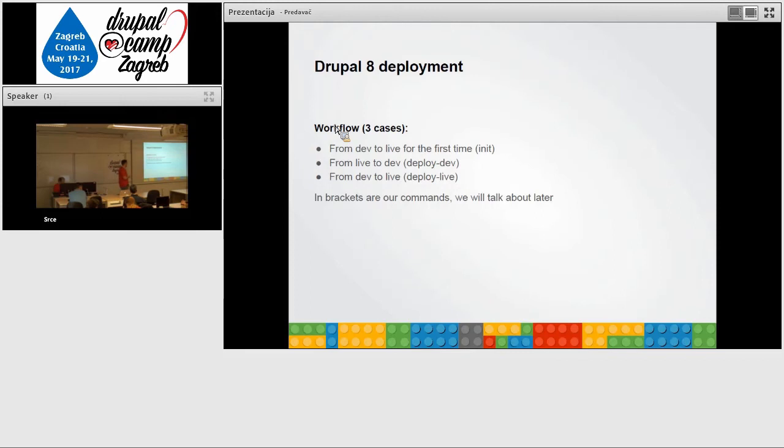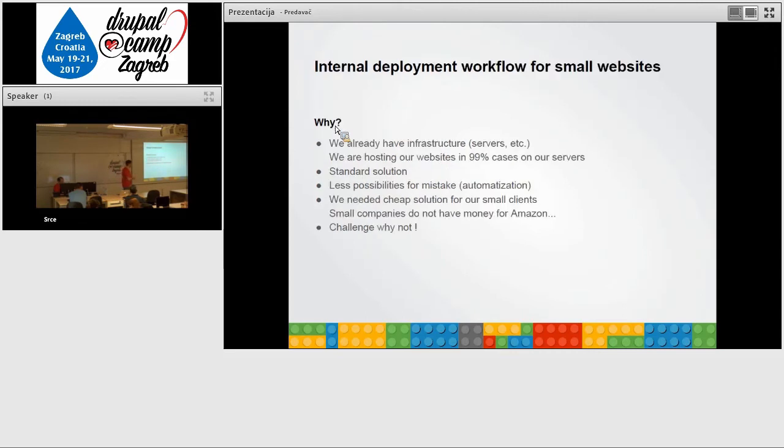We call that deployment dev. That is our internal command in our console that Goran will talk about later. And when we maintain or develop some feature, we need to push it back to our production site. You see these in brackets, they are commands that Goran will talk about later.